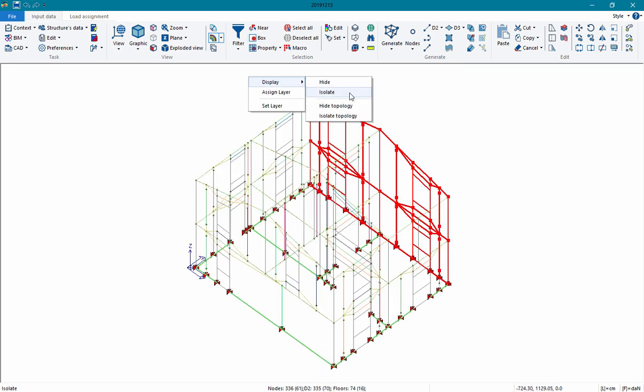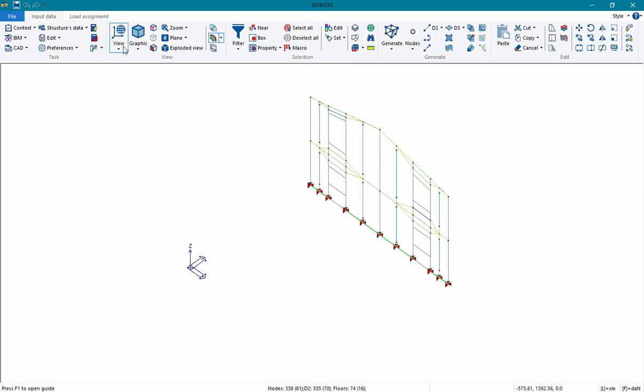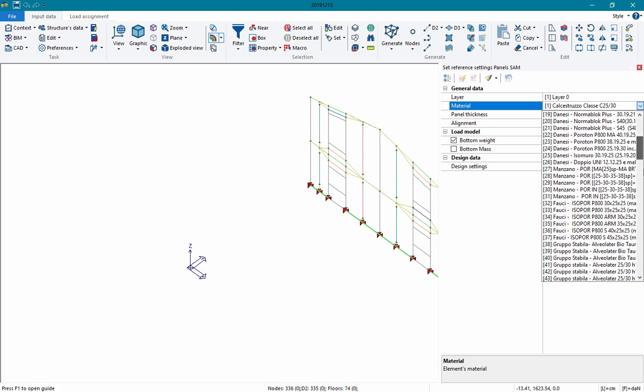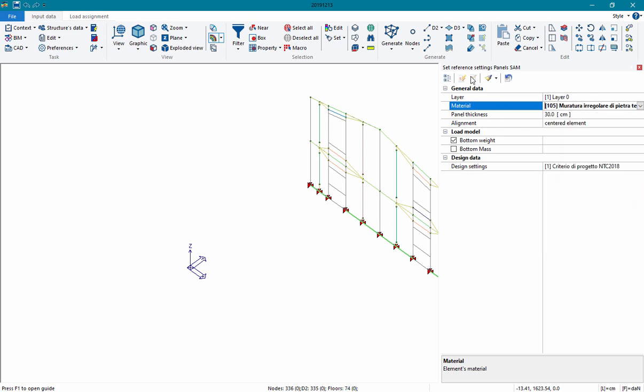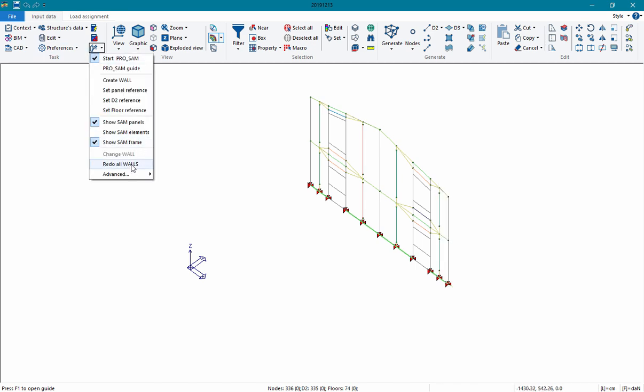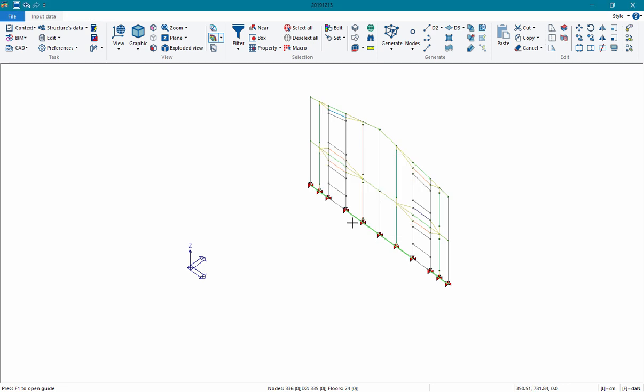We can select and isolate this part of the structure. We can set a different reference, changing for instance the material, and then use redo all walls to assign properties to the element.